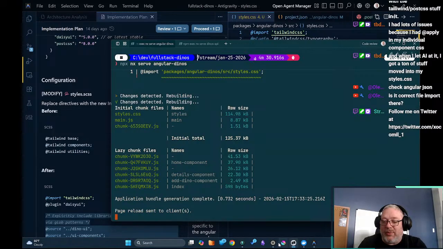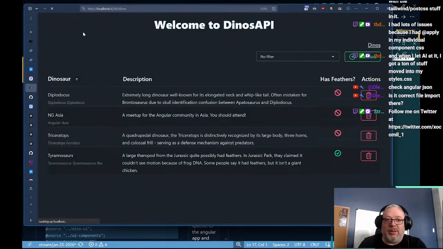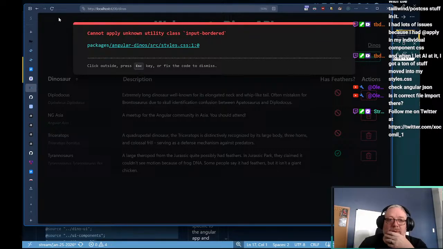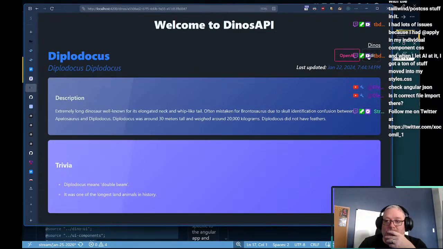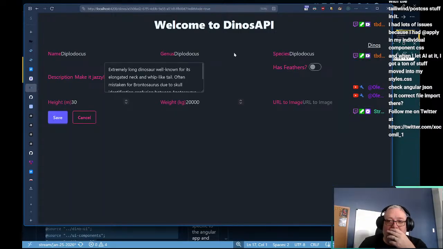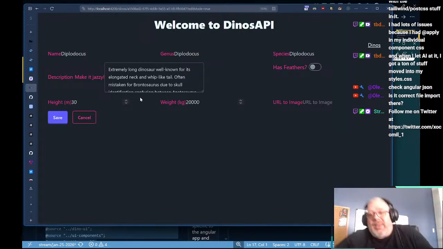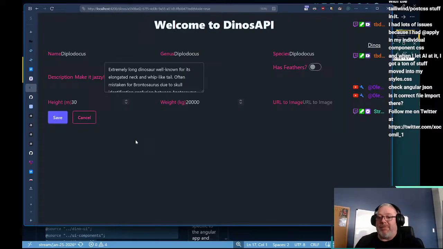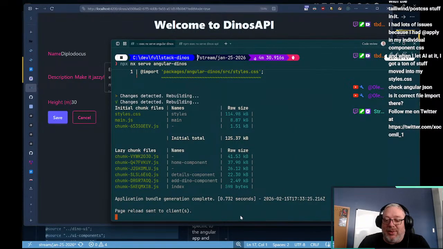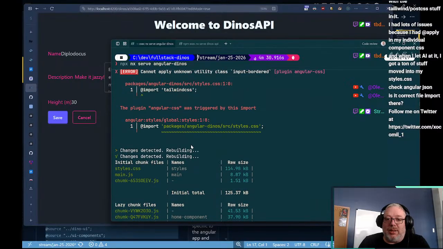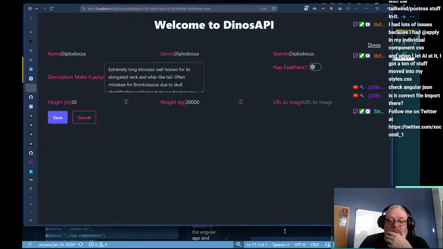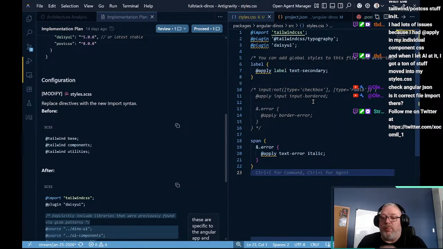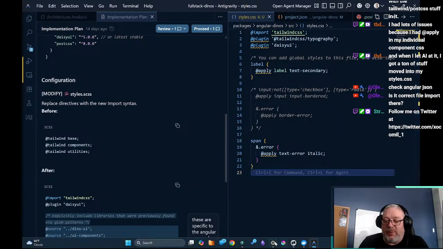That one works. So now if we go back and take a look at things, we've got some stuff going on. Oh, this is frustrating, but we're in a better place. So I think the other piece we're missing. So input-bordered is the part with the problem.